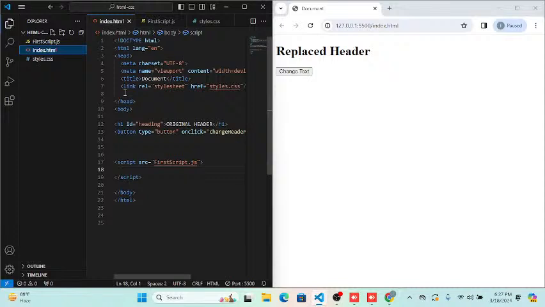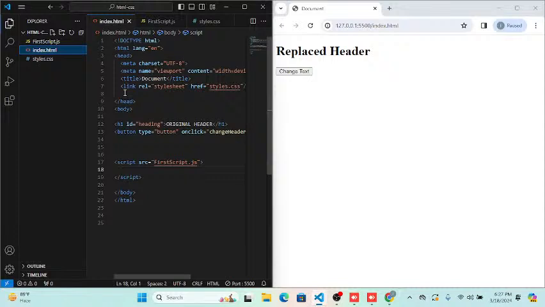We can also pass a URL of a website as a source which has our script hosted, and HTML will work fine then also. So in this way you can add your separate JavaScript file.